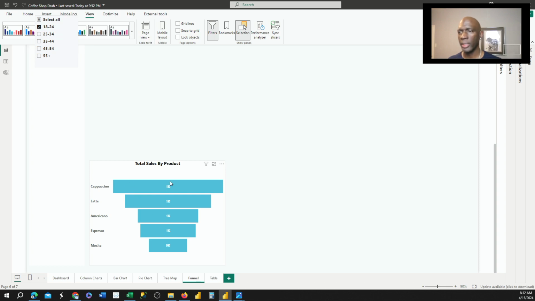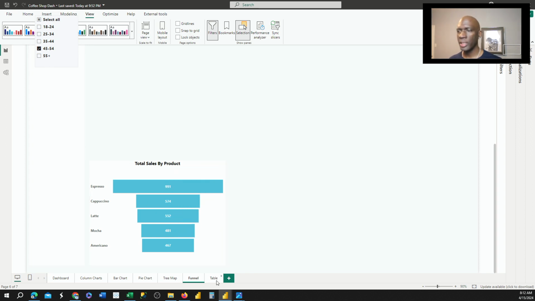Now I've got 1,000 here, 1,000 here, but this is actually rounded. Now we're showing 1,023. If we highlight it, now we see that that's 800. So this 1,000 is actually an estimate, but we can tell by the different bars that slightly more is being purchased by those 18 to 24-year-olds. And if we go to the 45 to 54-year-olds, we can see they're purchasing more espressos, and it's not rounding to 1,000 because they are hitting the halfway marks.